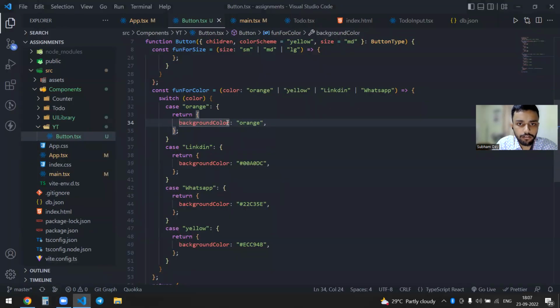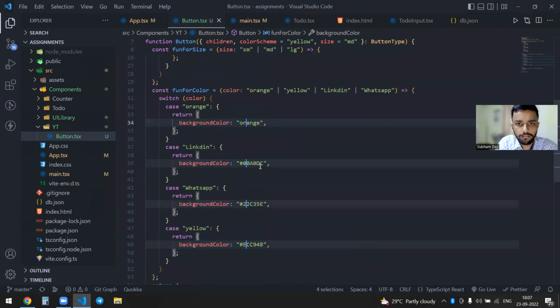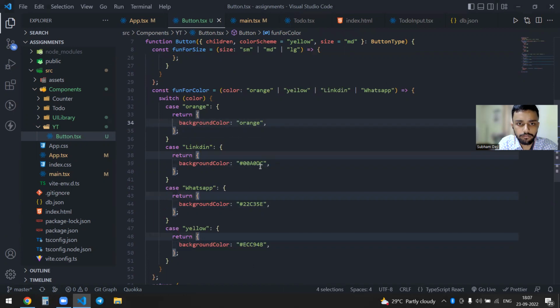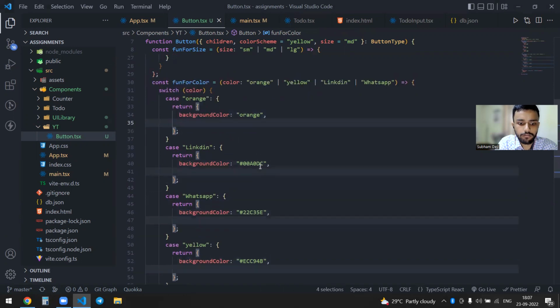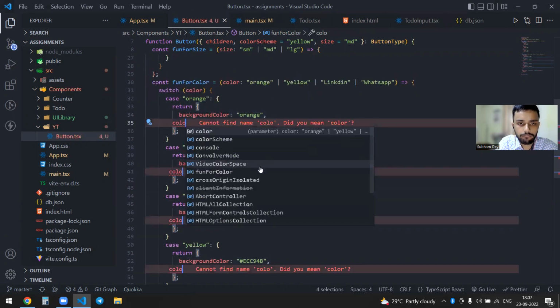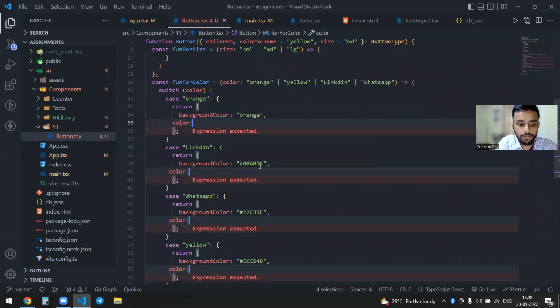So for example, maybe for all these background colors, what I want to do, maybe I want color to be, okay. So for example, let me enter this. Yeah. So color as maybe white as such.